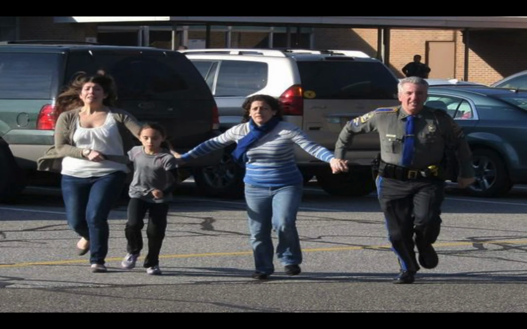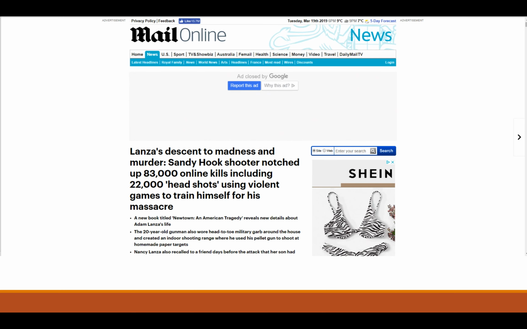Some have argued that Lanza's motives were developed by playing the violent video game Call of Duty, which it is reported he would spend hours playing alone in his bedroom each day. Amid the shooting, a report into violent video games began. Lanza regularly played Call of Duty, and it was speculated that by playing these games, he had given himself a false sense of courage to carry out what he did on the day. Although, it wasn't until further investigation that authorities came to understand that Lanza's favourite game was actually Dance Dance Revolution.